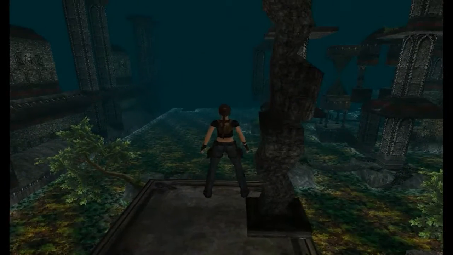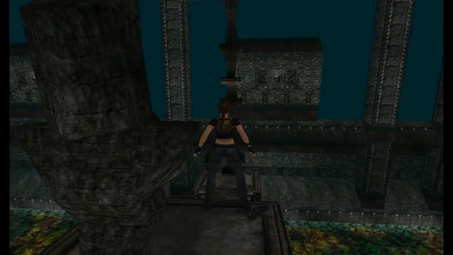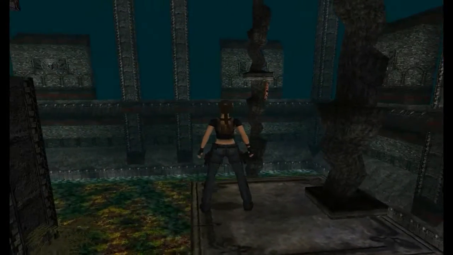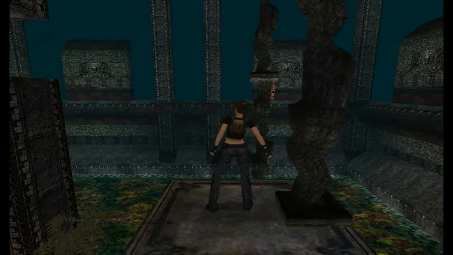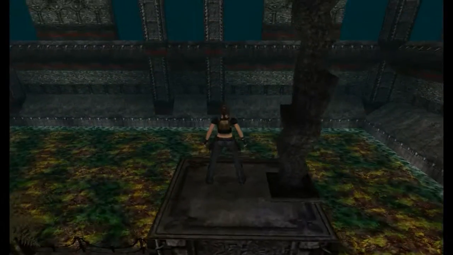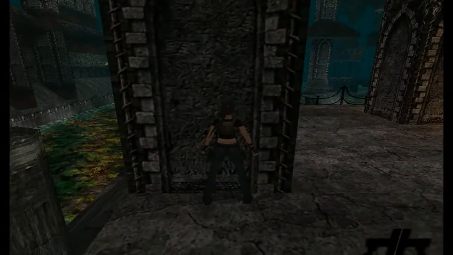You do want to just do a standing jump to here, and then another standing jump to this one. And you don't want to be all the way forward for this next jump. If anything, take a step or two back, and then do another standing jump. And then just hop down and grab the ledges on your way down.